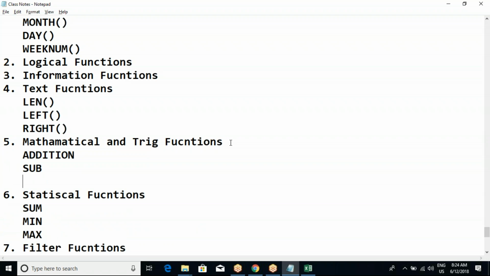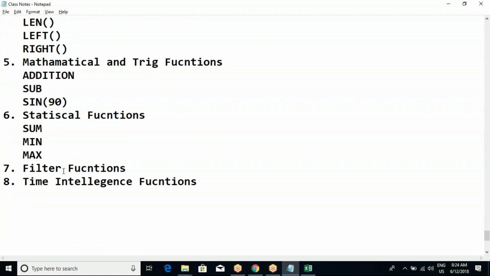Just to understand trigonometry, for example, we have a concept called the sine function. Can anyone tell me what is sine 90? If you are from a mathematical background. Yeah, sine 90, cos 90, tan 0, there are lots of functions that will come into the picture. Yeah, sine 90 equals 1. Super.